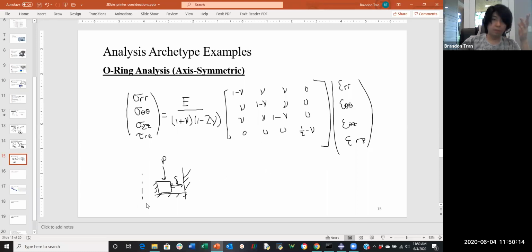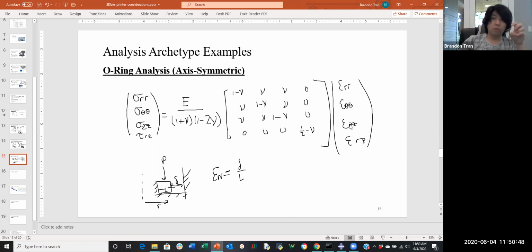So if this direction right here is the radial direction, we know what epsilon R is. Epsilon R is essentially whatever the length of this radius is, or whatever the length of this section here. I'm not going to call it dx. We'll call it L though. So assume the length is L here. Apologize if this looks awful. I'll try to clean it up before I post this. That's basically your epsilon R.